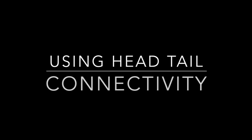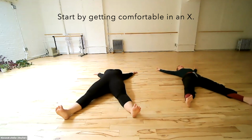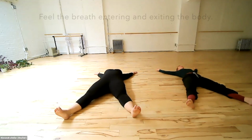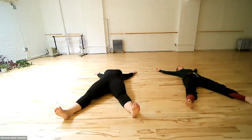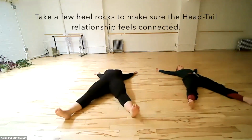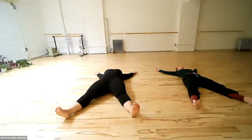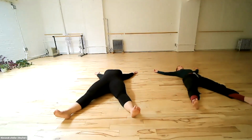We're going to practice using some head-tail connectivity. So start by getting comfortable in an X position and breathing. You can feel the breath entering and exiting the body. Let's take a few heel rocks to make sure that head-tail relationship feels connected. You know if you're finding connectivity if your head is naturally taking a little wobble or a nod.